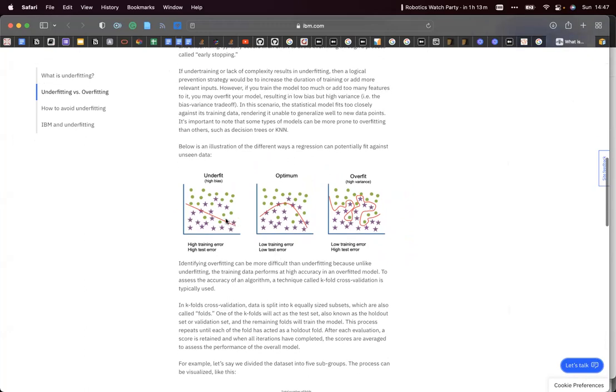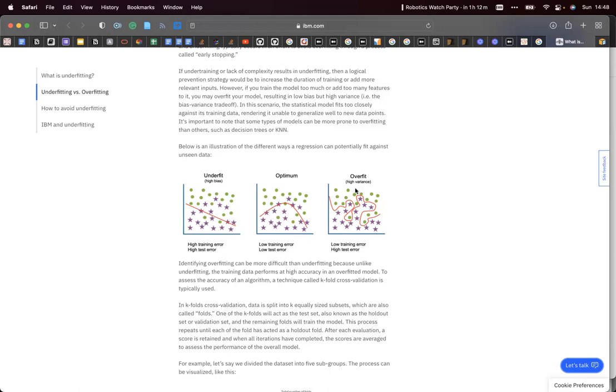So here is something that I just opened now. You can see this is what we call underfit. This is our training data, and we want to do classification, right? You can see the model doesn't perform really well. So this is called underfitting. We have high training error and high test error. So you can see the error is high in both the training set and the test set. This is underfitting. Now, this is overfitting.